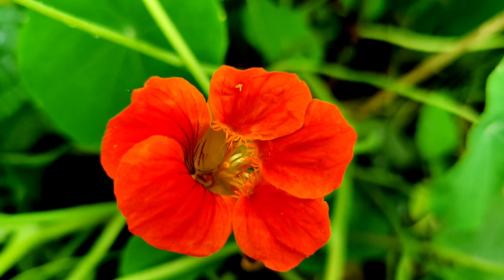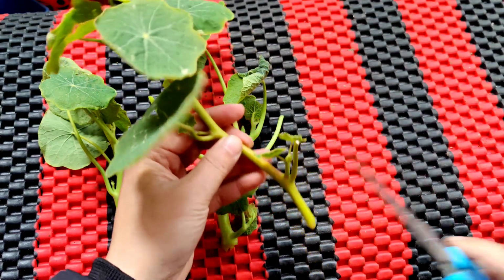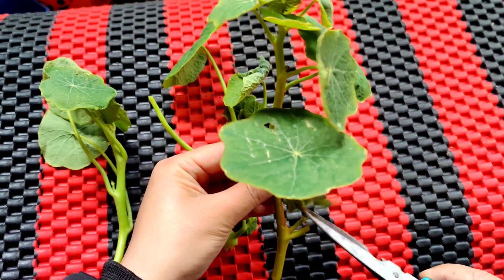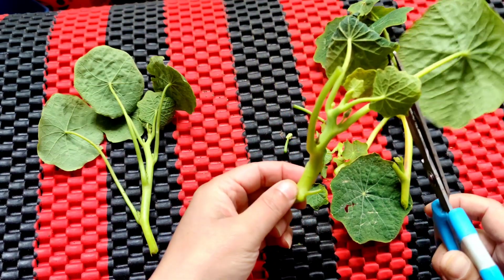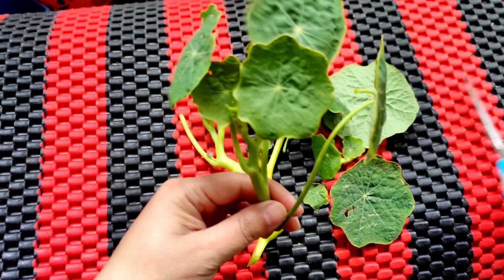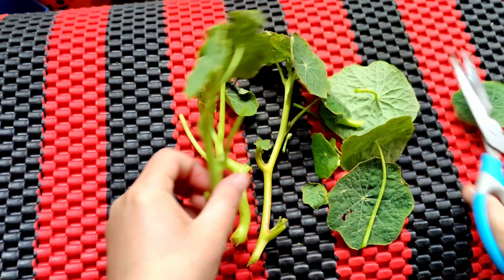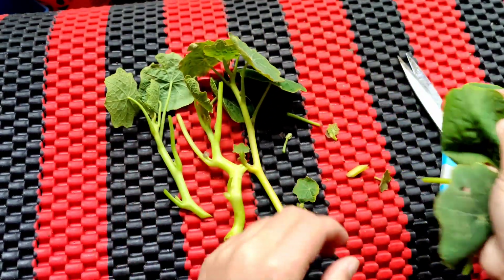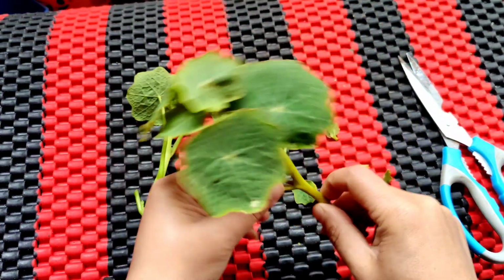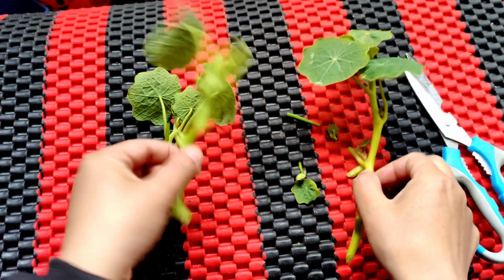Propagation. You can propagate this plant from cuttings, as I am doing today, or you can also propagate from the seeds. To propagate, you can take 3 to 5 inches of cutting and remove the lower leaves, as I am showing you in this video. Here I have taken 3 cuttings. Now I am going to remove all the lower leaves and make sure that at least one node is inside the soil. Always take young and healthy stems for propagating by cutting.